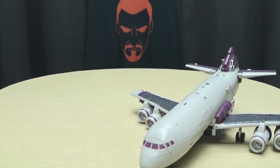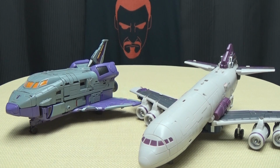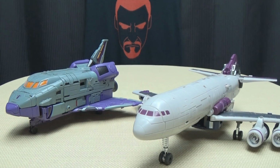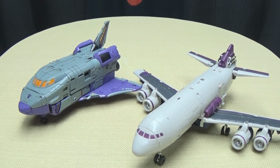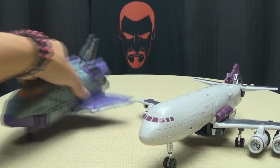What else have we got? Here he is with Chigger in his shuttle mode. I just feel bad here. Just prop yourself up on this. There you go. Keep your nose up. It'll be alright. There he is with Chigger. And you can see how they scale.